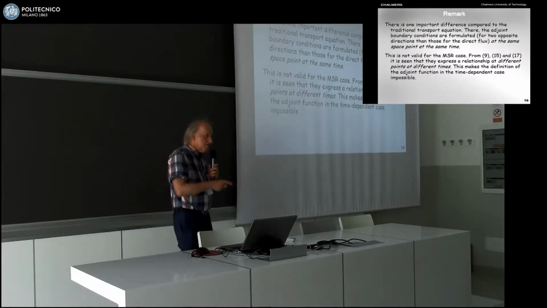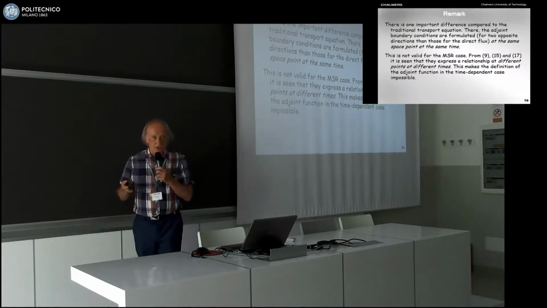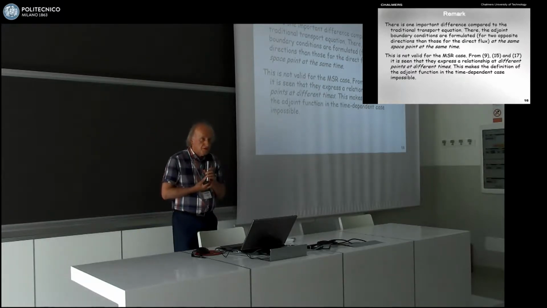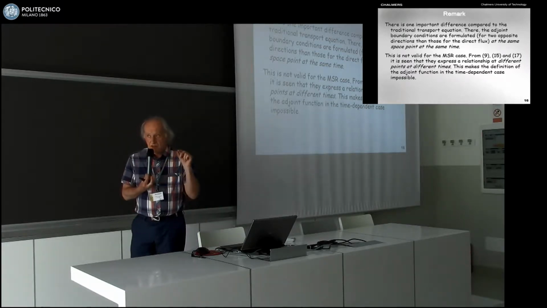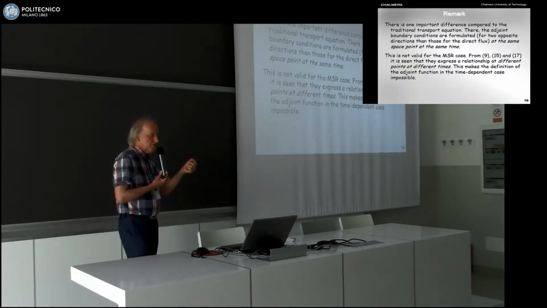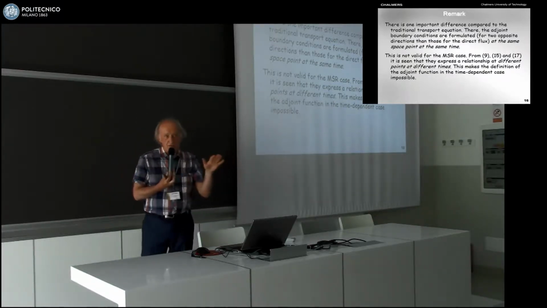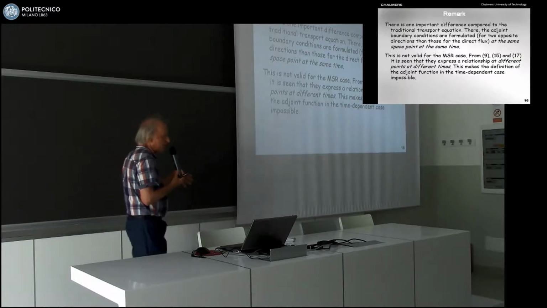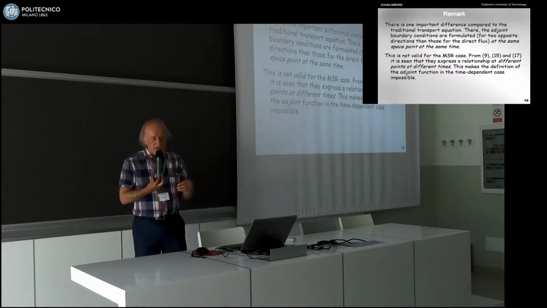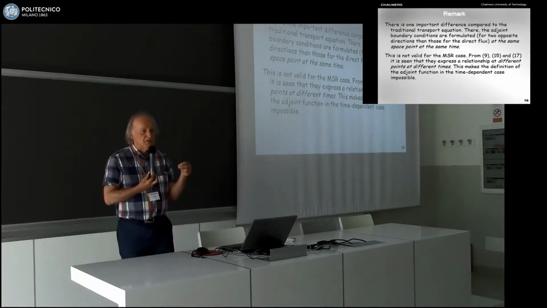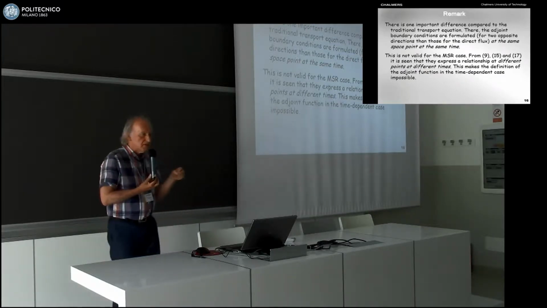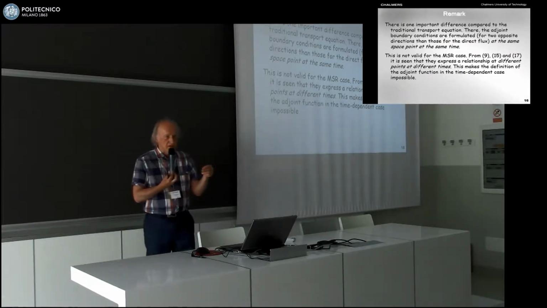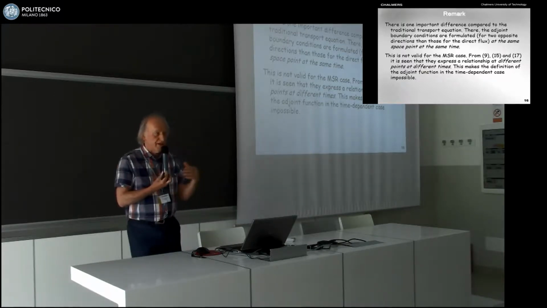Because I said that we change the sign of the velocity, that's okay. And we change also the boundary condition. But the big difference is that in traditional reactor physics, we define an opposite velocity of the neutrons, or the directions, over which we define the boundary value of the flux and the adjoint at the same point at the same time. And that means that this will work even in the time-dependent case, because it doesn't matter if the flux changes at the boundary. It's still the same flux. It's just that the direction has to be changed.